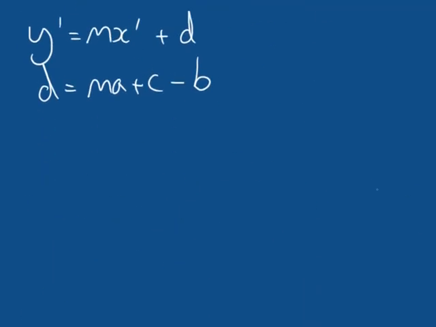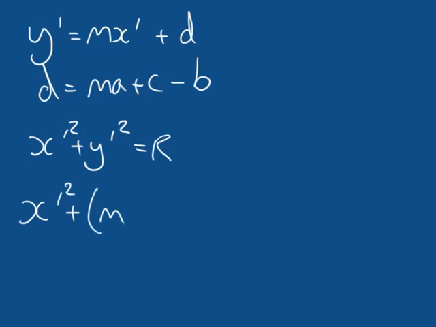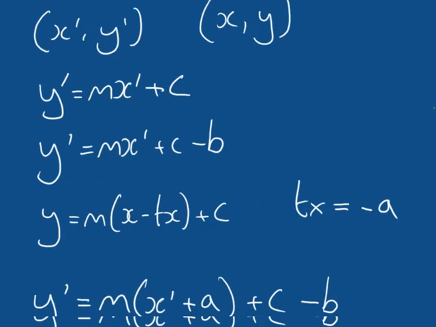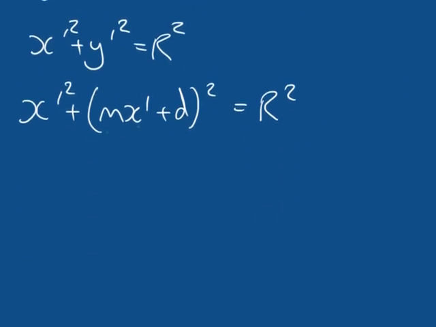Now, of course, we must remember that this circle equation effectively is our transformed circle, so it's using x dash and y dash. It's just a notation thing, but it is worth making sure that we are following the same convention. Since this is our transform problem, I'm using the coordinates x dash, y dash. And we can substitute our value for y into that equation, just like we did in the previous video. So that's going to give us x dash squared plus y dash squared. My apologies, I completely got the equation for a circle wrong. It is x dash squared plus y dash squared is equal to r squared, not x plus y is equal to r. That is not an equation for a circle by any means. So x dash squared plus mx dash plus d all squared is equal to r squared. This is what we're going to expand and solve.